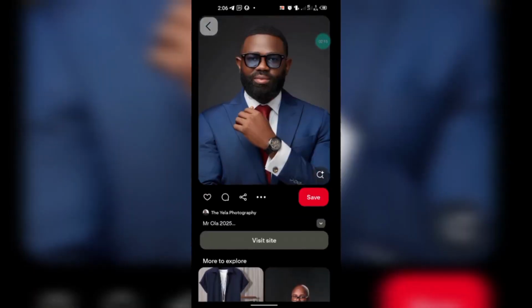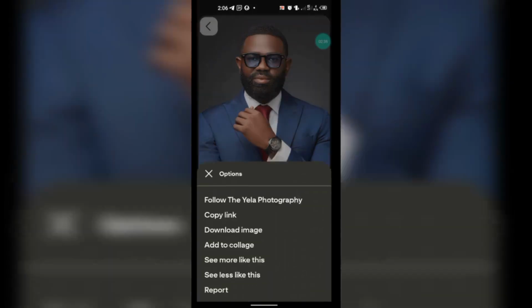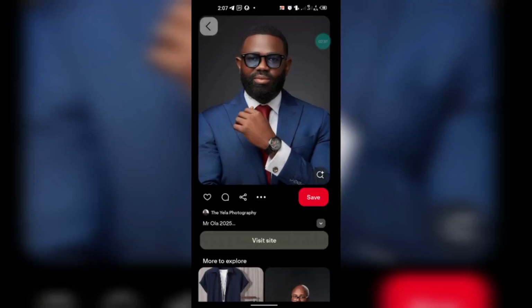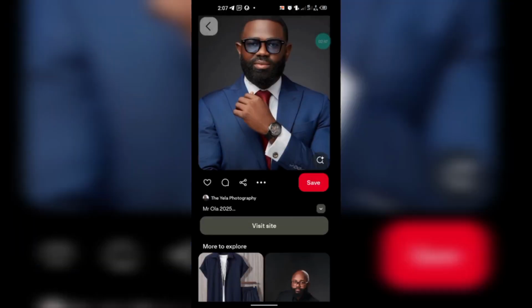So guys, the goal of this tutorial video is to teach you how to swap outfits. I love this particular outfit and I want to put it on, like I want to wear it. So I'm going to teach you how to use a particular outfit you like. That's the essence of this particular tutorial video. So go ahead and do what? Download this image. So guys, I've downloaded the image.